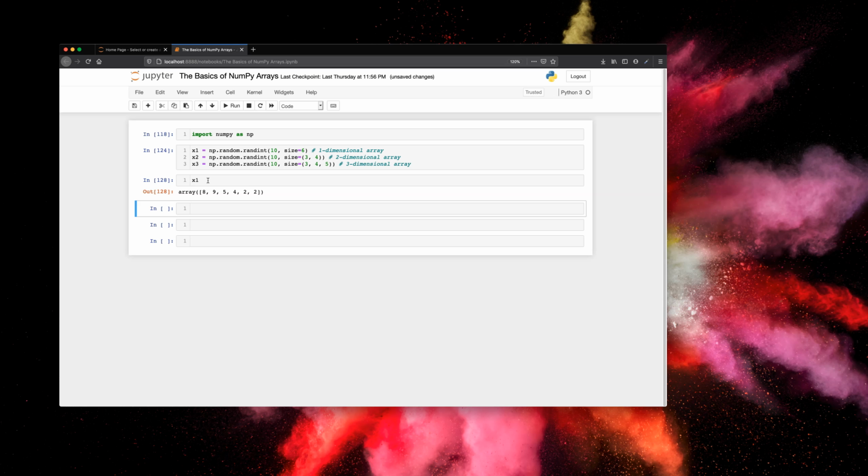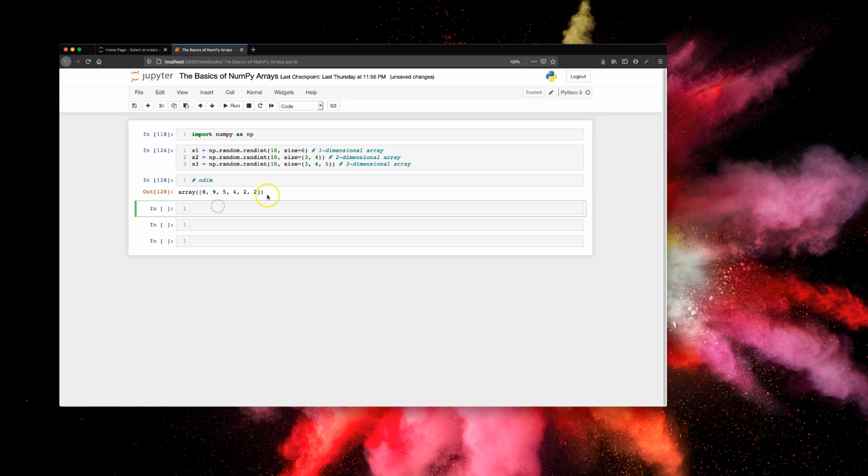Now let's look at some of NumPy's built-in attributes. The first thing that I'm going to show you guys is ndim, this is how it's spelled, ndim. This is a built-in attribute of NumPy.